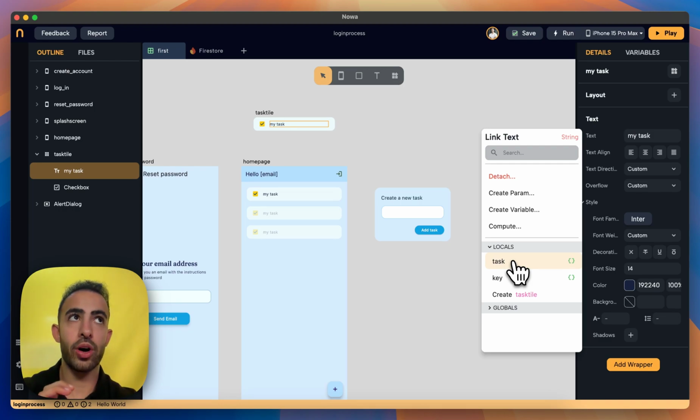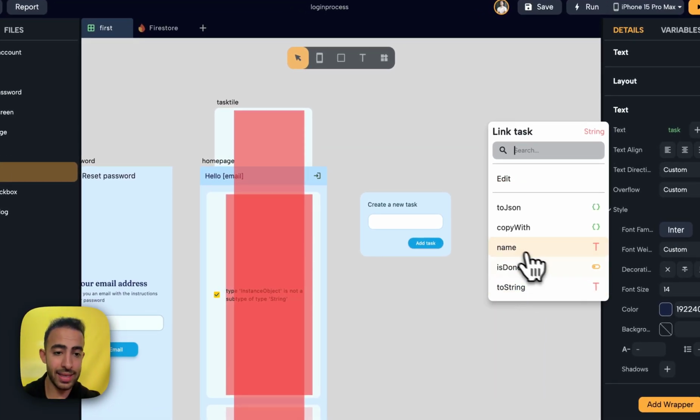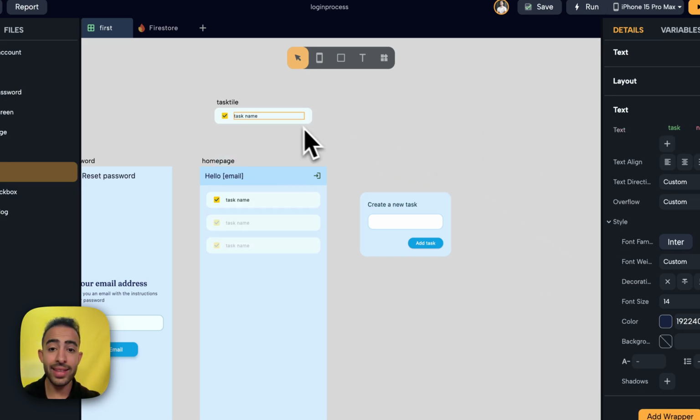So the type of the parameter is the same type of a single document inside the collection to-dos. And because of that, this object contains 2 variables or 2 parameters, is done as a boolean and the task name. So if I click on it, I can see the name and I can see is done. So I will choose the name, and this will take the default value.